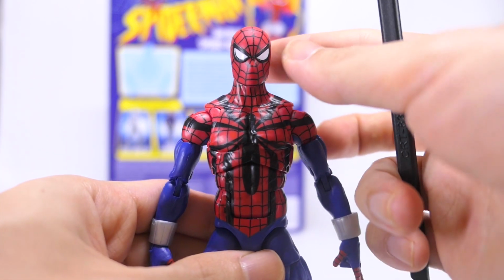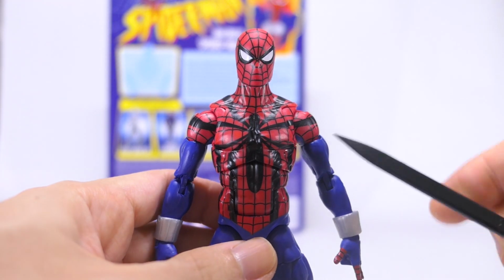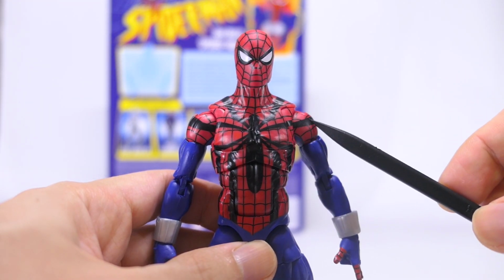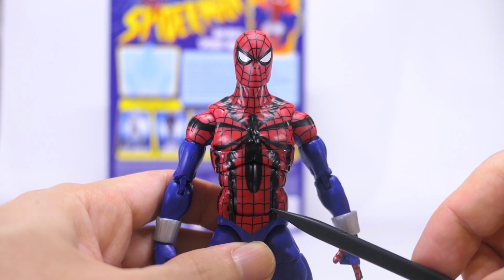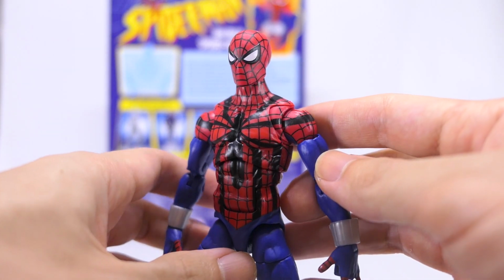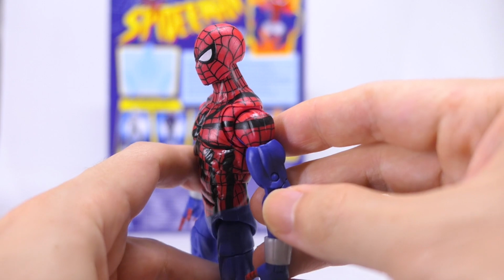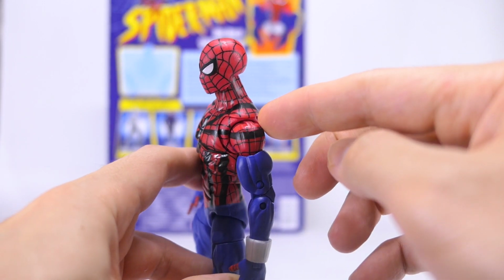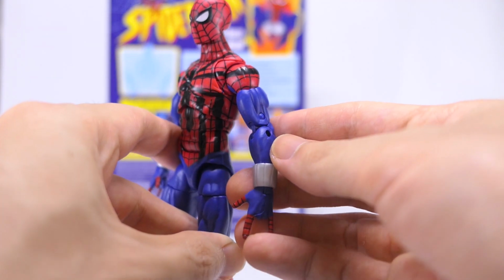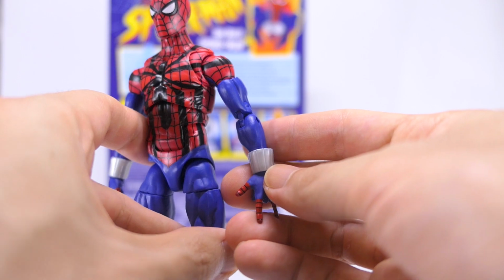His torso, like his head, is also cast in a red plastic. Once again, all those black paint applications for that gigantic spider symbol spread across his entire torso, as well as all the web lines. Everything is neat, sharp, and really impressive. All that line work also extends to his shoulders. Over here, his shoulders are also cast in a red plastic, while the rest of the arm is cast in a blue plastic. The gauntlets are a separate piece cast in a metallic looking silver plastic.